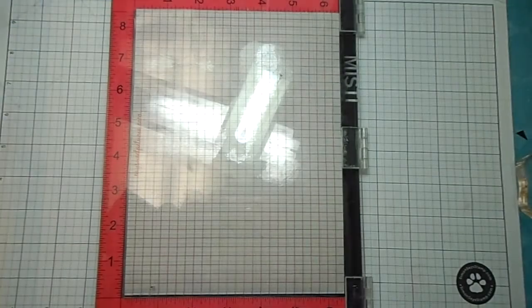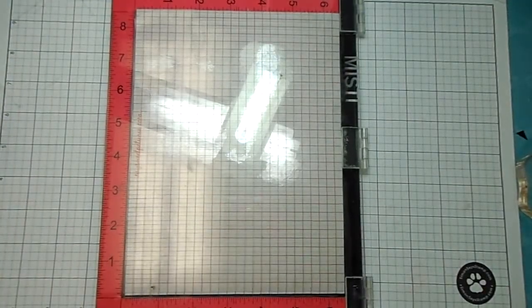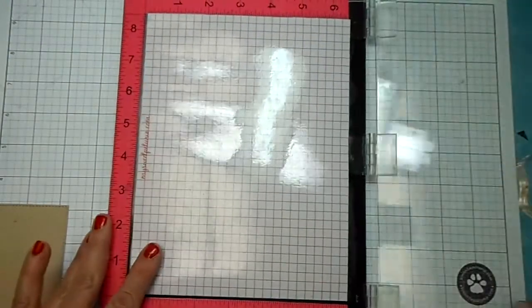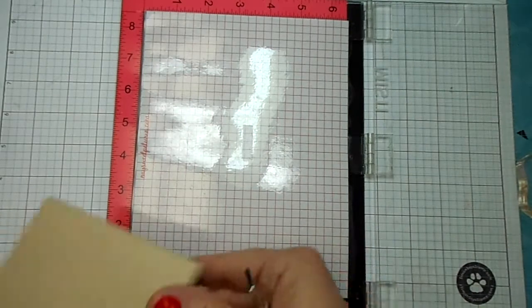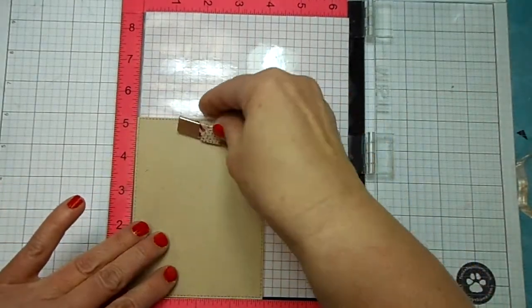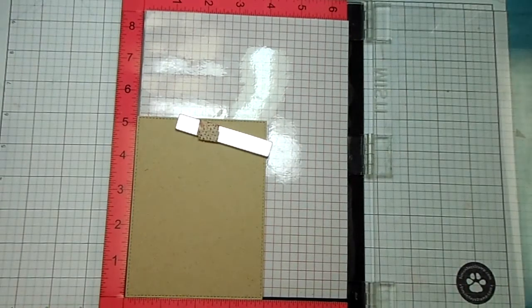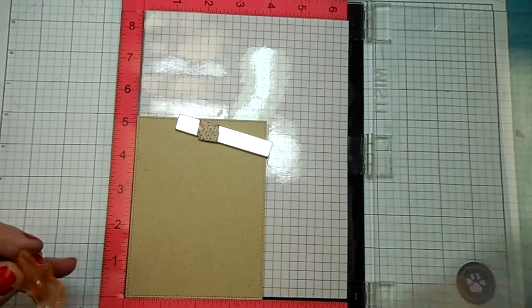And we're going to use our Misty because it's hard for me to get on top of it with the camera over me. And this just seemed like the quickest way to do it. So we're going to load the Kraft Cardstock in there. This is Desert Storm, Neenah Desert Storm. And I'm going to put the base layer on after I'm putting on a plastic sheet.